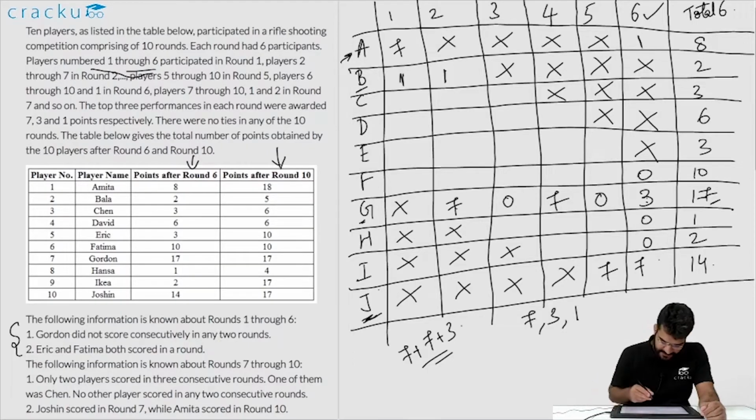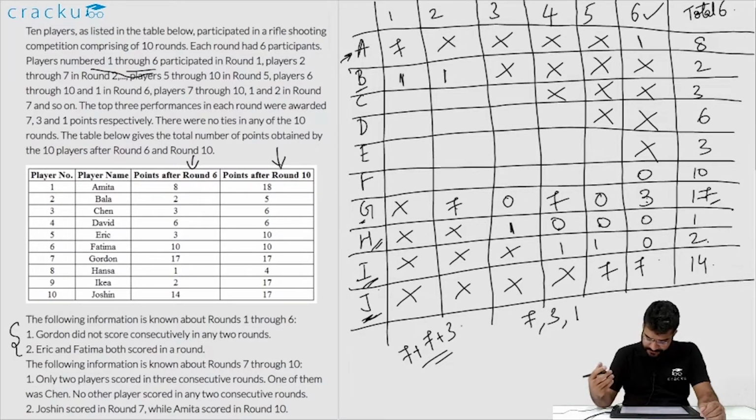Similarly, if you observe the 9th person, that is I, he has scored 2 and there are only 2 remaining rounds left. So it would mean that he has scored 1 in both the remaining rounds. Then if you observe the 8th participant, H, you know that he has scored 1, but he couldn't score 1 in rounds 4 and 5 because participant number 9 has already scored 1. It would mean that his 1 has come in round 3.